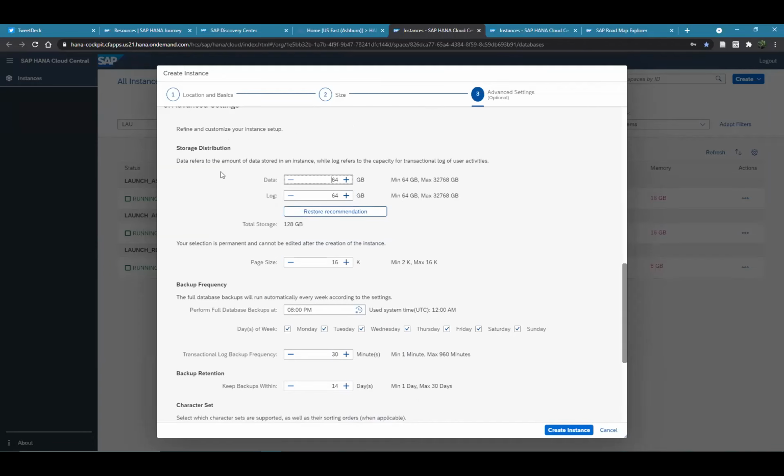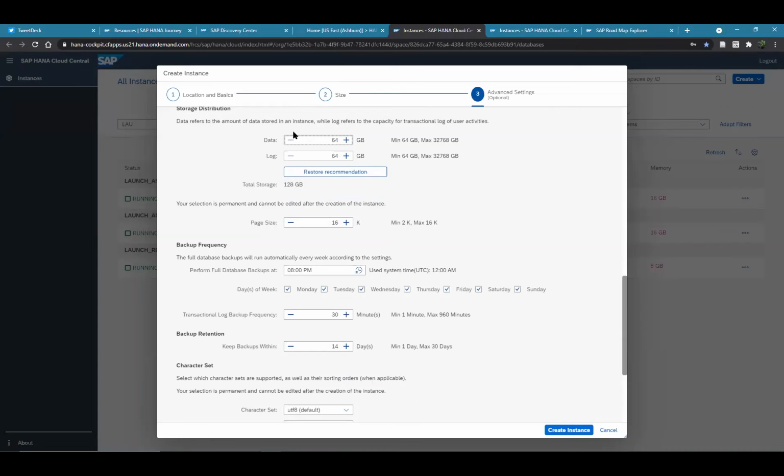The step 3 lets you set some other things a bit more. It gives you more control over the storage distribution. The way it works is we set up basically 2 volumes, one for data storage and one for log storage, which have a bit different characteristics, of course. And you can choose how much you want to put on each. So right now it's 128 gigabytes, and I've just split it 50-50, but you can change that around if you want. We support the creation of page size, the ASE 16 page sizes, so from 2K up to 16K. I'm going to leave this at 16 for now.